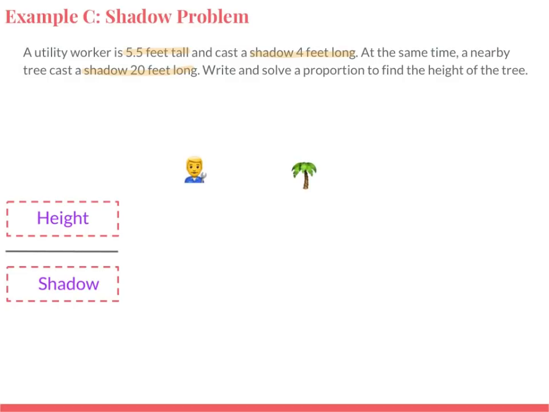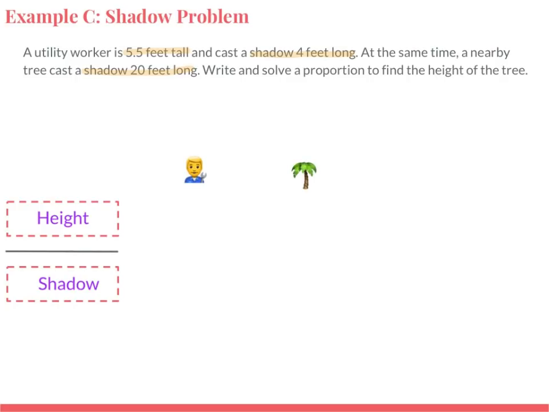We're going to have to come up with those lines ourselves. So these tools of drawing a man and drawing a tree, or using emojis in this case, is going to be helpful to help figure out how we set up our proportion. It's not necessary, you don't need it all the time, but since we don't have any lines here for ourselves, we're going to make sure that we keep the man on one side and the tree on the other.